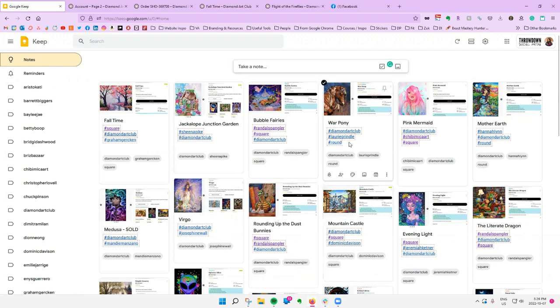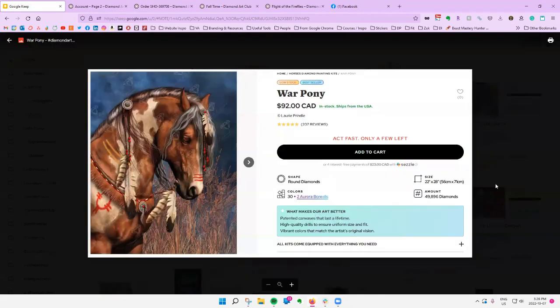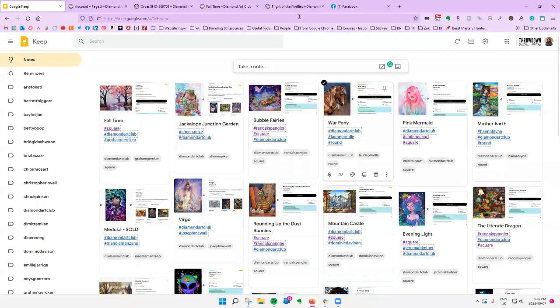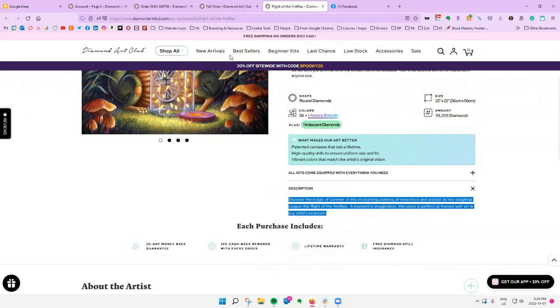You can also, if size really matters to you, put in the size as a hashtag or a label. You can put in the number of colors. And again, I wanted to do this the easiest way possible, like the minimum viable product, pretty much. So all I did was take screenshots and add these. You can be as in-depth as you want to. You can even copy the description from the website. You can include the link, but again, I don't care about those things.